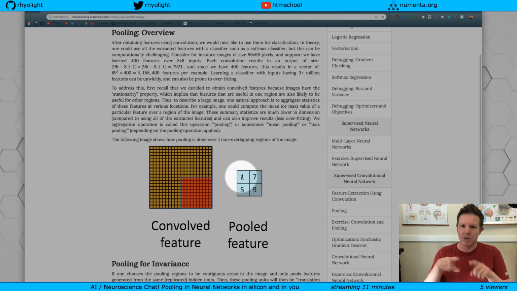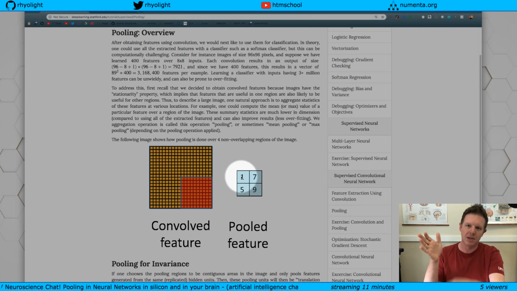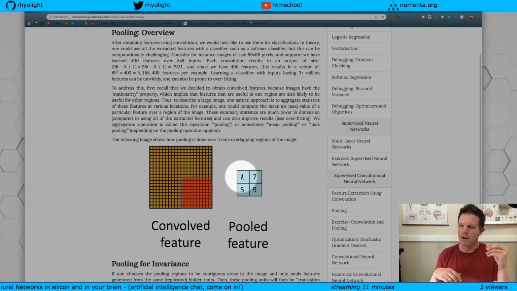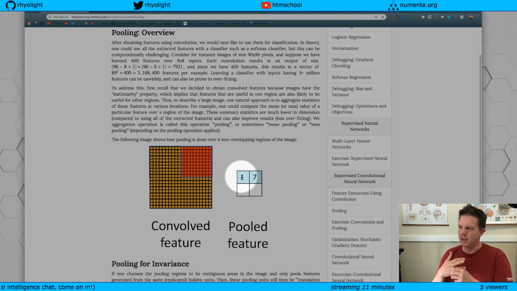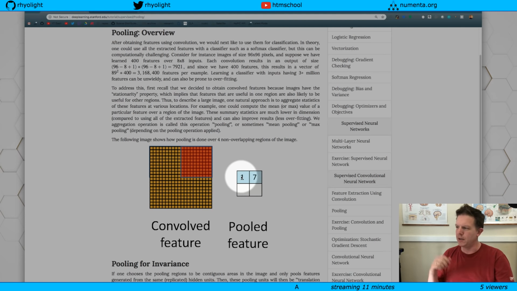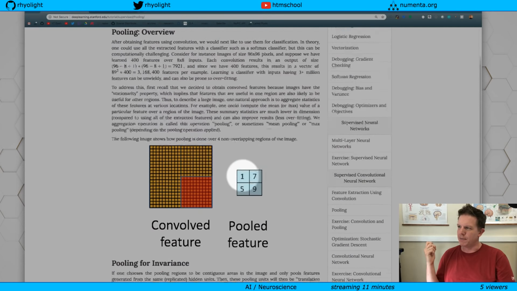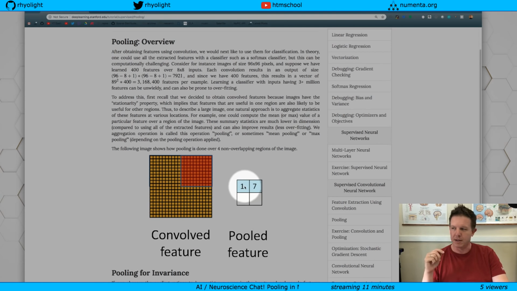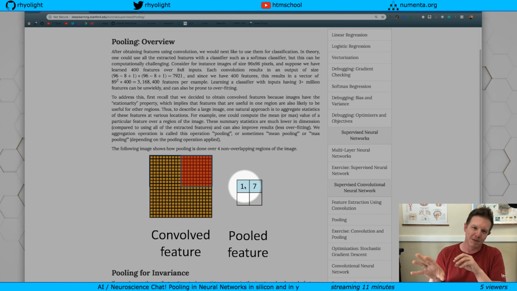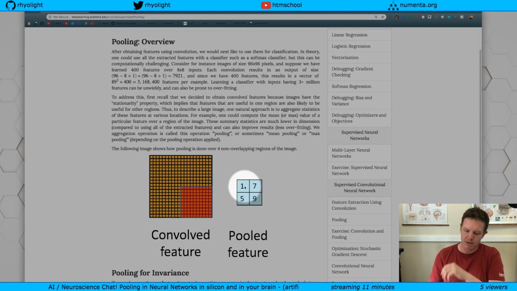But if you think about this, you could do this in lots of different ways. You could apply any function over that space and transform a whole bunch of units into one unit, right? That's pooling. You could do max pooling, min pooling, mean pooling. You could apply lots of different mathematical functions as a part of this pooling. So it's an interesting concept, and it's similar, I think. This sort of came from biology, but in biology it works even more differently than this, I would say.